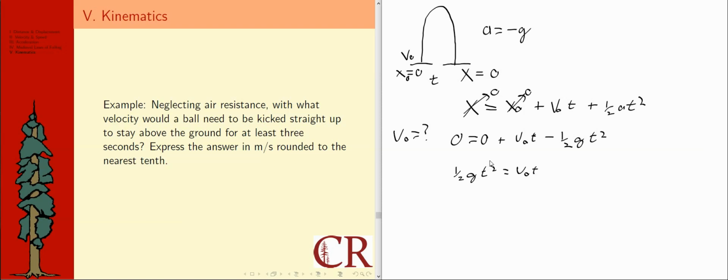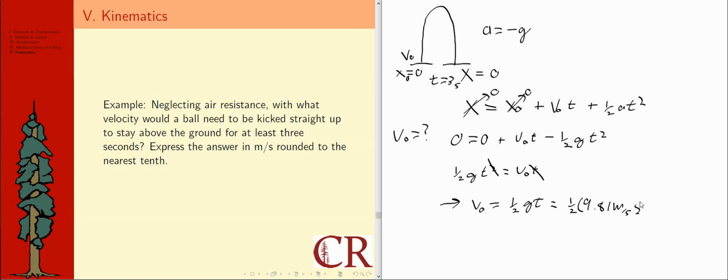As long as t is not equal to 0, well, oh, that's something I forgot to address. T is given to me, right? T is equal to 3 seconds, so that's definitely not 0. That means I can cancel out a factor of t there, and then see that I have a formula for a solution, because v naught is equal to 1/2 g t is what just popped out of that. And with the knowledge that t is equal to 3 seconds and g is equal to 9.81 meters per second squared, I can plug those numbers in.